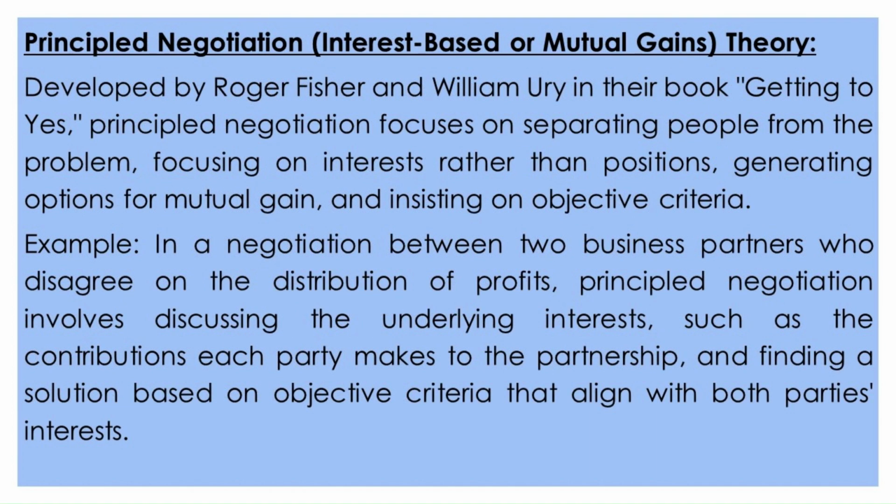Principled negotiation, interest-based or mutual gains theory. Developed by Roger Fisher and William Ury in their book Getting to Yes, principled negotiation focuses on separating people from the problem, focusing on interests rather than positions, generating options for mutual gain, and insisting on objective criteria. Example: in a negotiation between two business partners who disagree on the distribution of profits, principled negotiation involves discussing the underlying interests, such as the contributions each party makes to the partnership, and finding a solution based on objective criteria that align with both parties' interests.